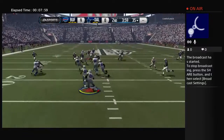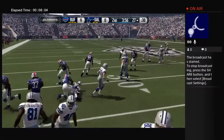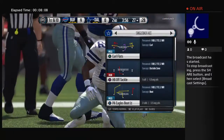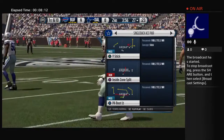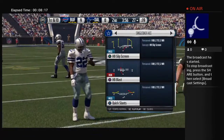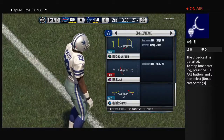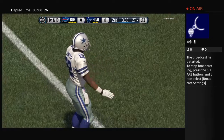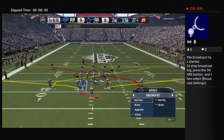Smith's going to test the coverage here. And he runs it out to about the 27 before he's taken down. The Cowboys will see if they can put that safety behind them now, Phil, as they're back on the field with their offense. I'm wondering if they're going to be a little gun shy after that last possession. Jim, I think it's hard to overcome. I do, because when you get physically run over and give up a safety, what are you thinking when you come out on the field? We can't let that happen again, so that makes you tight. And we all know tight athletes don't play the best.